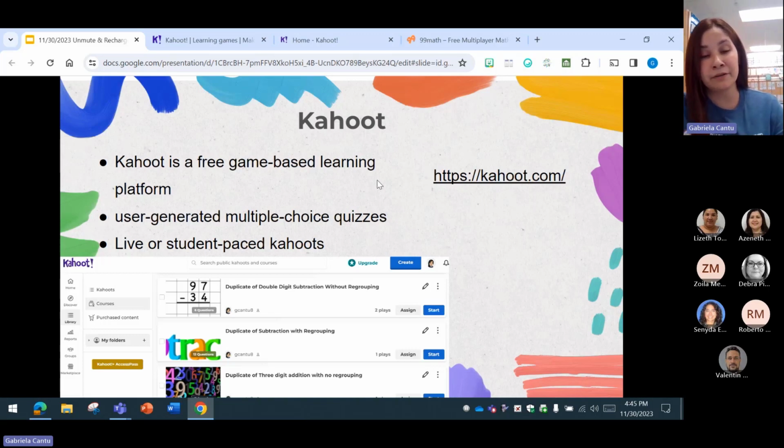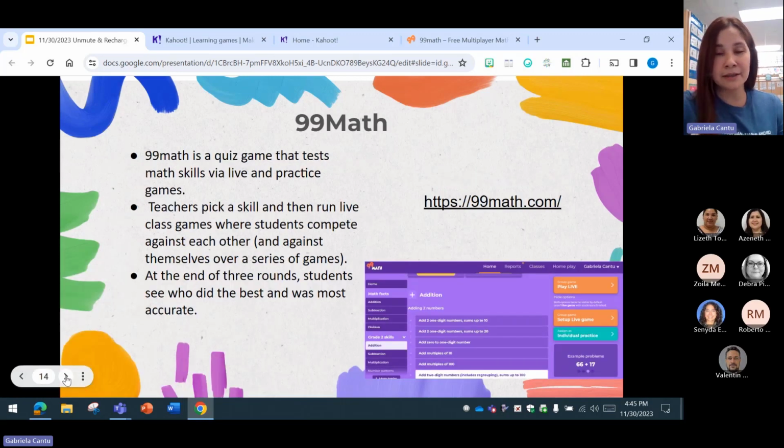It can be played either live or student-paced, and you can share the Kahoots through Google Classroom. That's the easiest way for my students to access the games. The other one is 99 Math, at 99math.com. This one is also free for teachers, and you can play it live or student-paced.